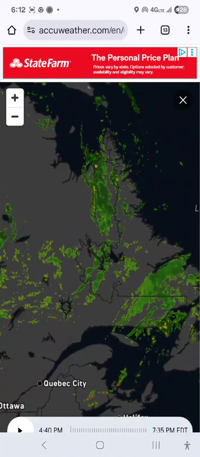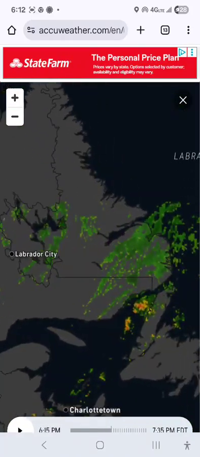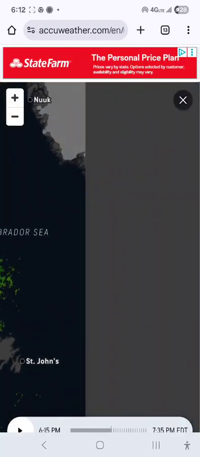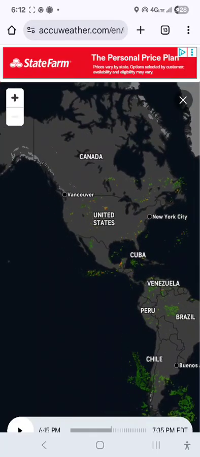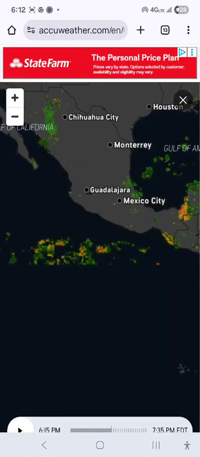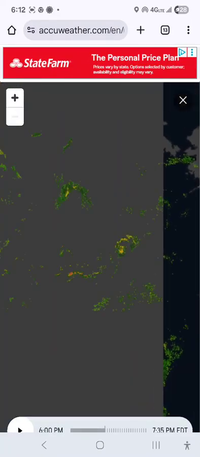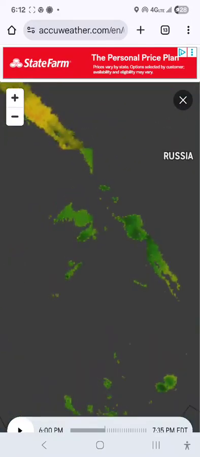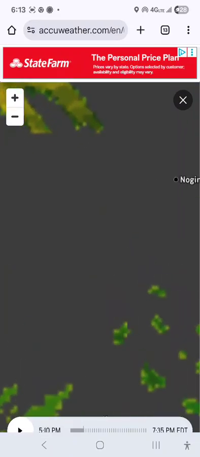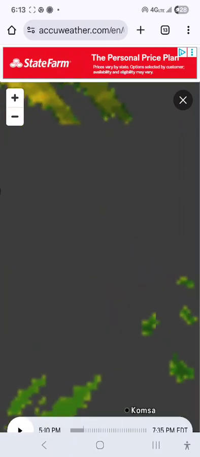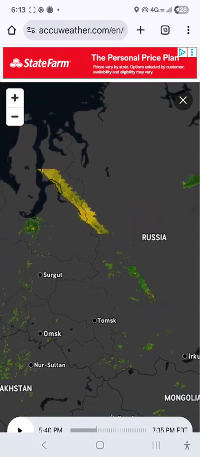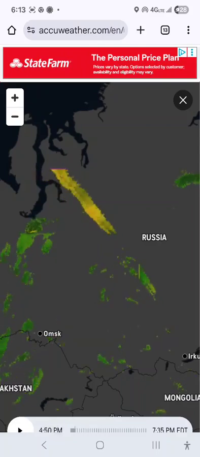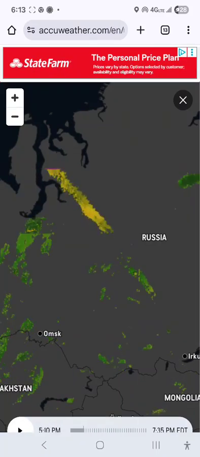So check it on whatever apps you want to check out your weather on. Let's say it's the NORAD, and take into consideration that I don't think that they expected us to be able to see it on here. You know, as you can see, they've done something to the radar in order to block it in some spots. So other apps might not have it there, but that doesn't necessarily mean that it's a glitch on mine. It could be a cover-up on yours.